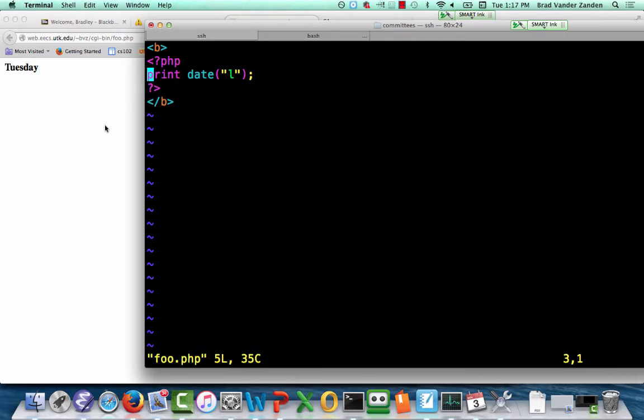Is this working for y'all, or are you not getting that far? Right, you can play with it if you got it done. If your neighbor's having trouble, look over your neighbor's shoulder. Pardon? You need to save it in the web home directory. So in the directory web home, not the file, the directory web home.